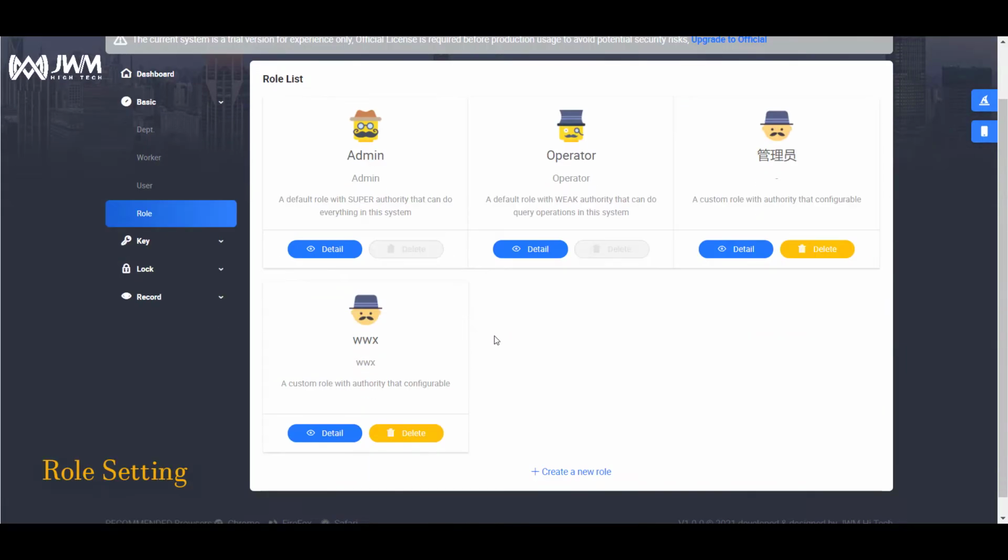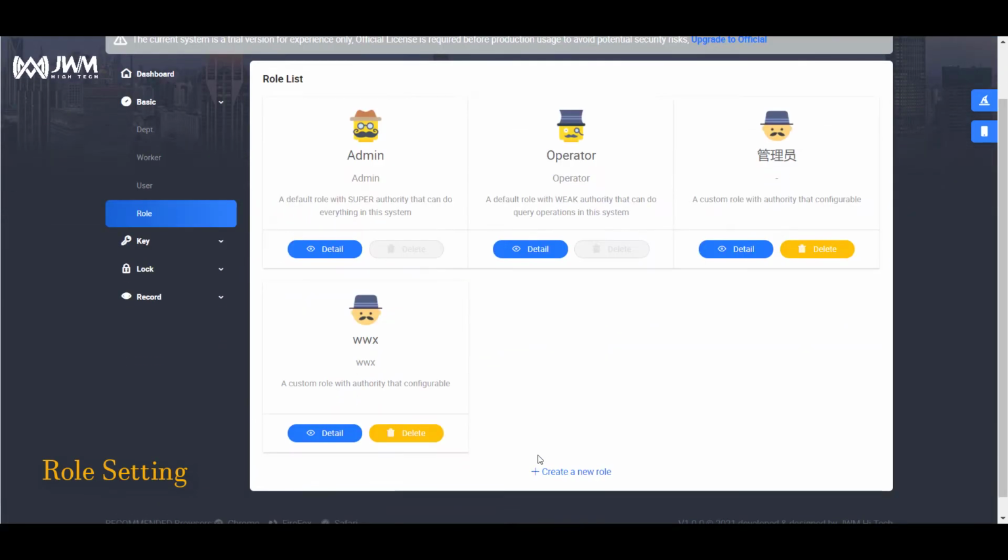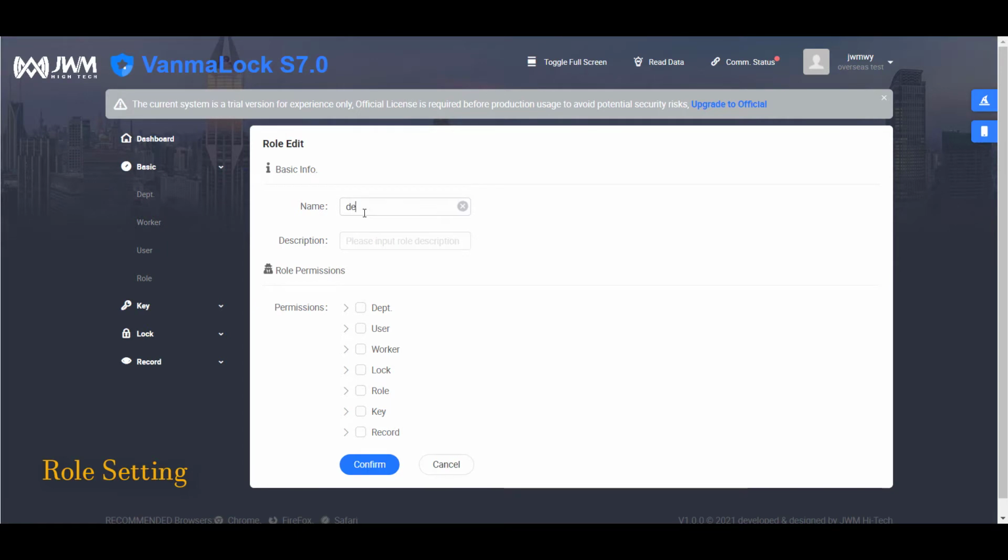The next step is to edit the role. This step is to identify the user's permission to operate the software. After settings, we can give the new login account permission.